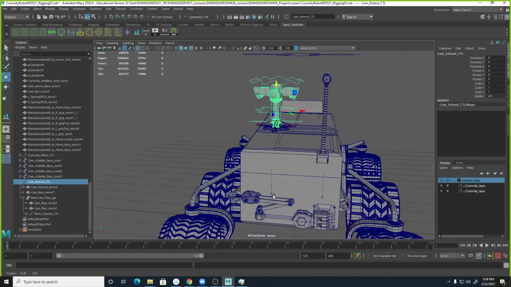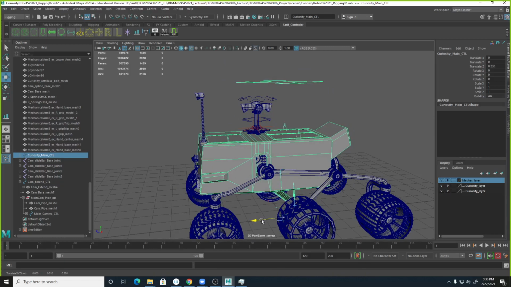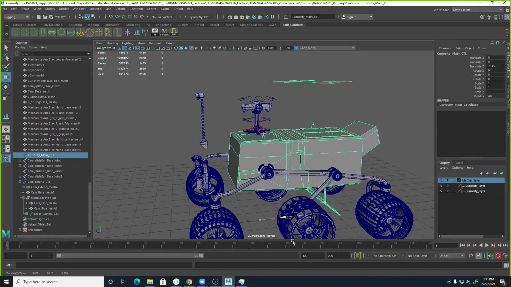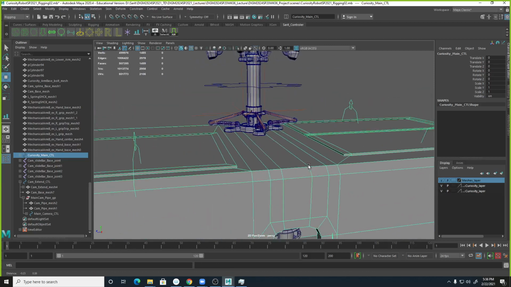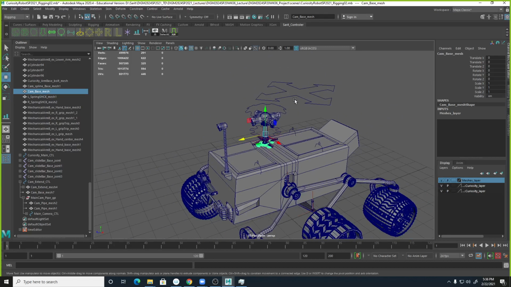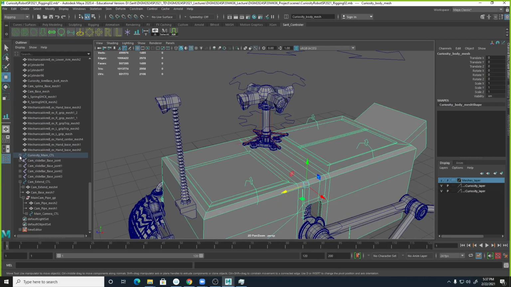Now we're gonna make this follow the main body. Right now it does not. Can you see? There we go. Does not. So this object will be a child of main control. You could also put it under the body group. Can you see that body? But we should separate them as a module.